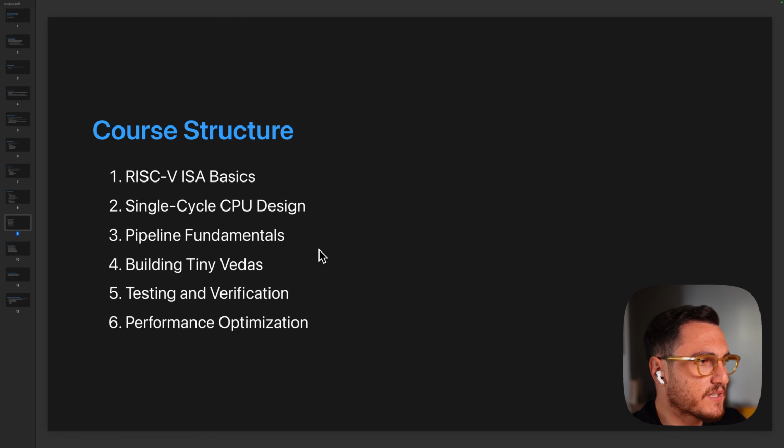We're going to go over a single cycle CPU design, and the pipelining fundamentals. We'll start building these tiny betas. Then we're going to go over testing and verification. So how do we know that this processor is actually performing what it's meant to perform? After that, we're going to go over a few tricks to optimize the performance, and that's pretty much it.